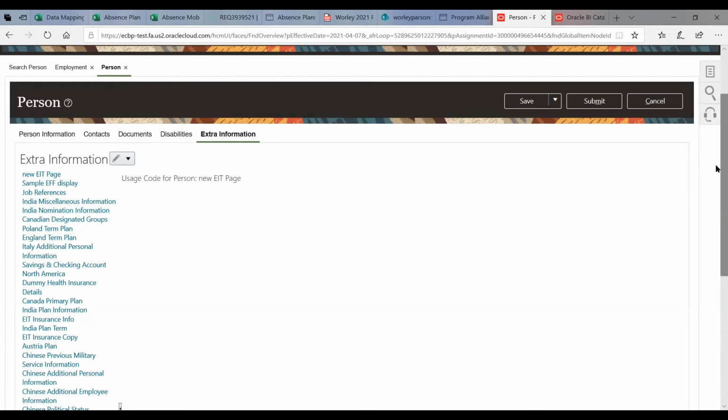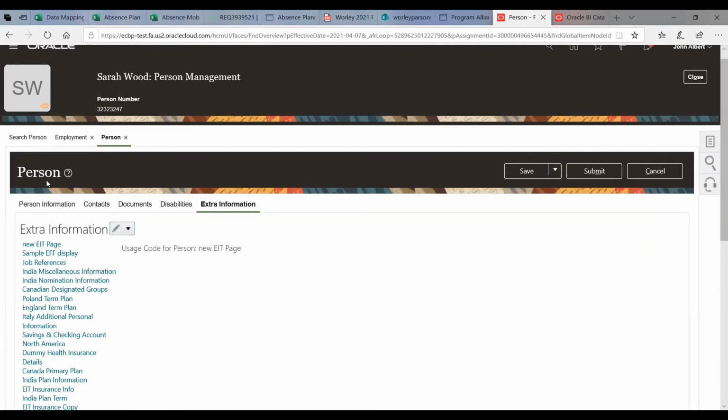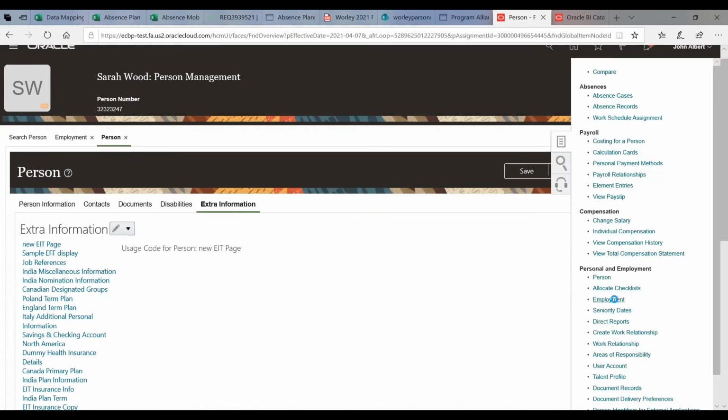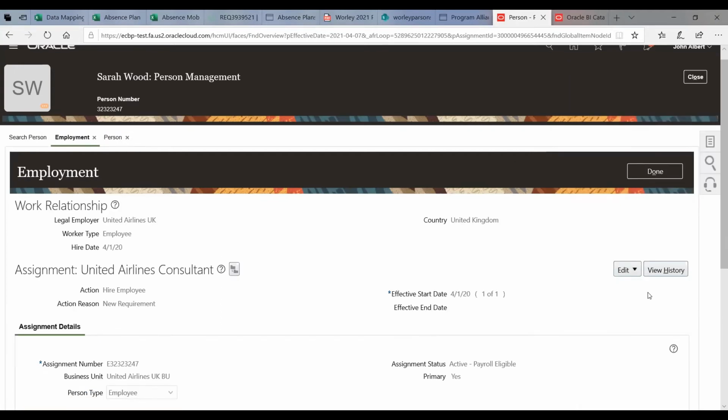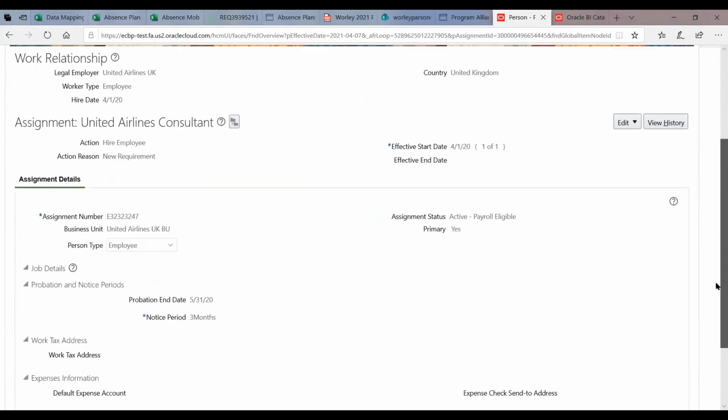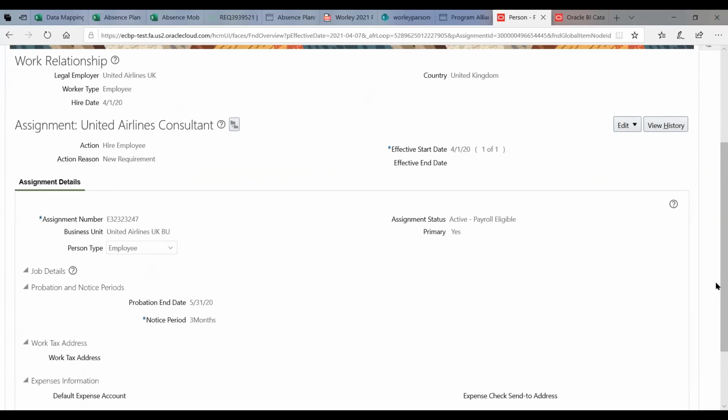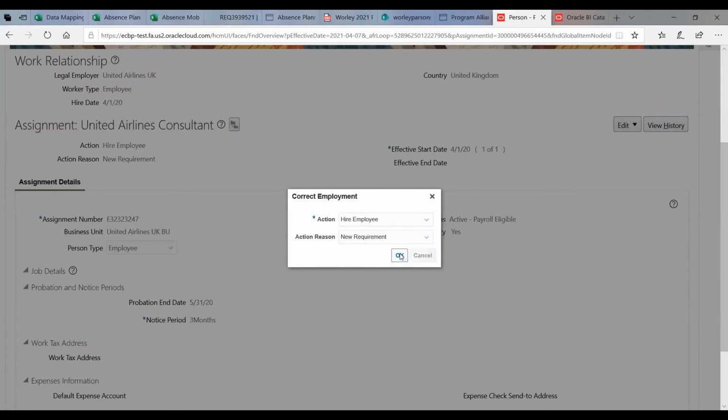If you want to get more information about this, this is just for the person. This is about personal data. So if I go back to employment, like I explained yesterday, this is where the employee works. This is the department. This is the job he's going to be doing. This is the position. So this is where all this information comes in. Actually, if I do edit and I do correct, so I want it to show me more information, I can just say okay.